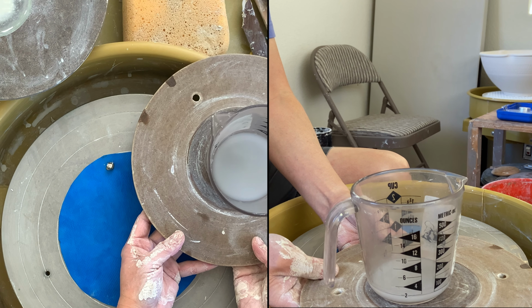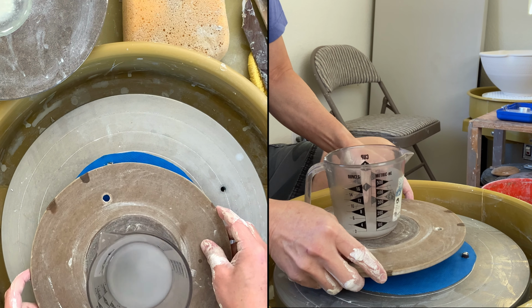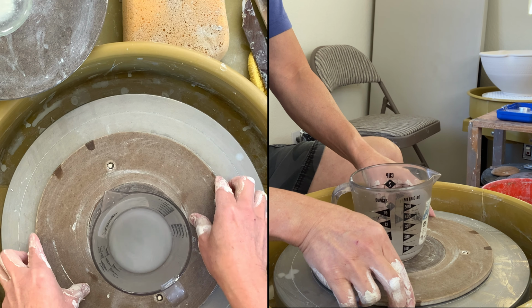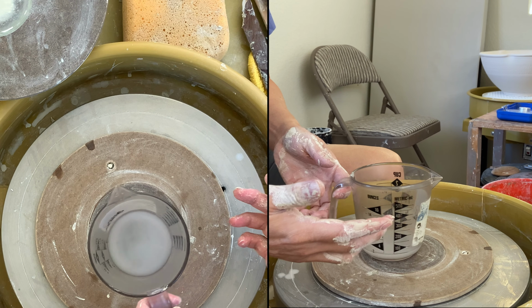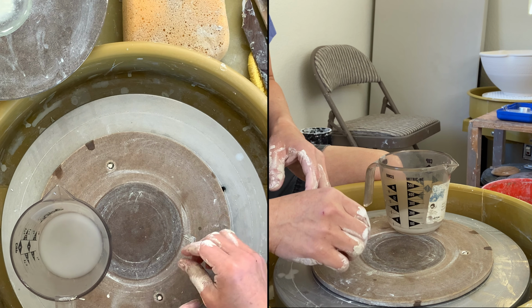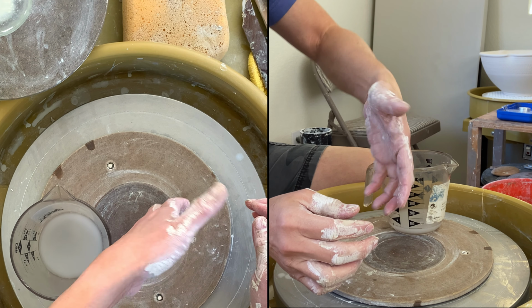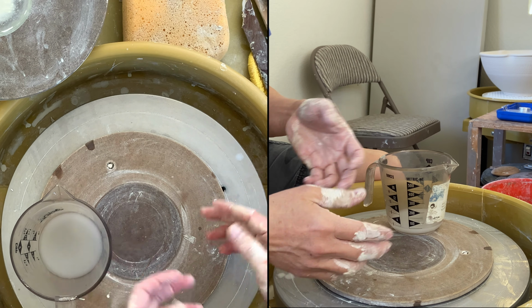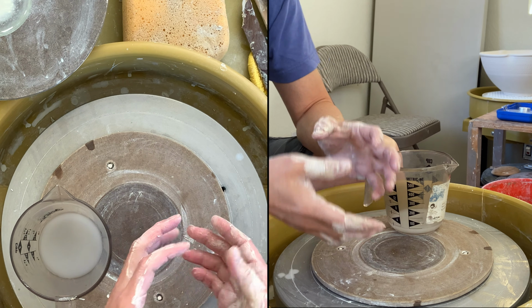Okay, so I just used very little water, but you can still throw a nice shape of a mug. And if you notice, after I pulled it up enough, I basically don't use any water at all while I'm using the metal rib. A little bit of water inside maybe to stretch it, to keep it slippery. But when you're using the rib, no water at all, so you don't need to have a lot of water. You don't need to use a lot of water to throw.